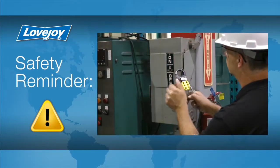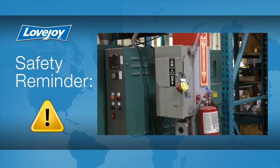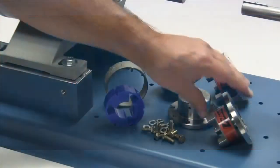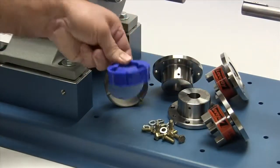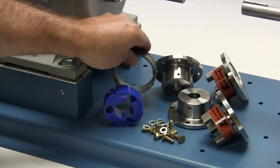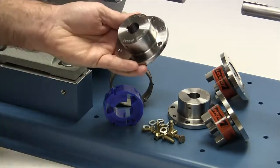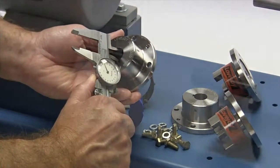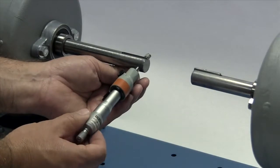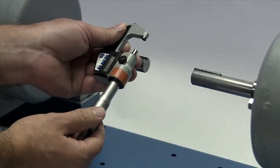Even though we have disconnected the power to this system, it is always a good idea to check and ensure that the power is off. When you receive the coupling, you should inspect each component to ensure that there are no visible defects, cracks, or damage from shipping. You may want to check the bore size for accuracy prior to continuing with the installation. If not done already, you should measure the shaft and ensure that the shaft diameter matches the coupling bore size.